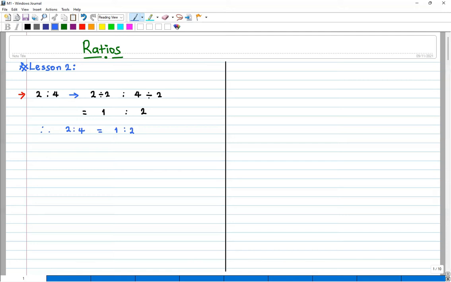To write it in simplest form, it means reducing the numbers that form this ratio to the level that they cannot be reduced anymore. Now, if we have, let's say, a ratio 15 to 20, we can write this in the simplest form by getting a number that is divisible by both 15 and 20, like, let's say, that number is 5.